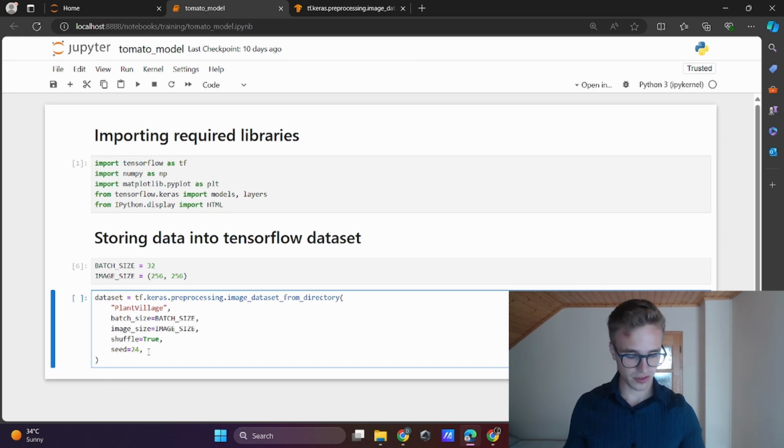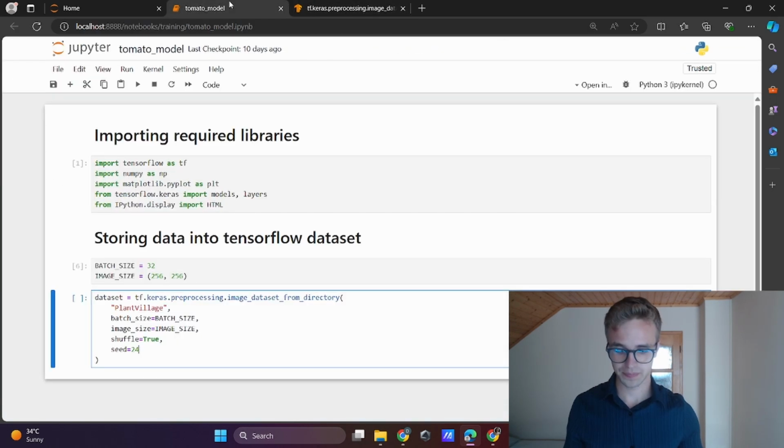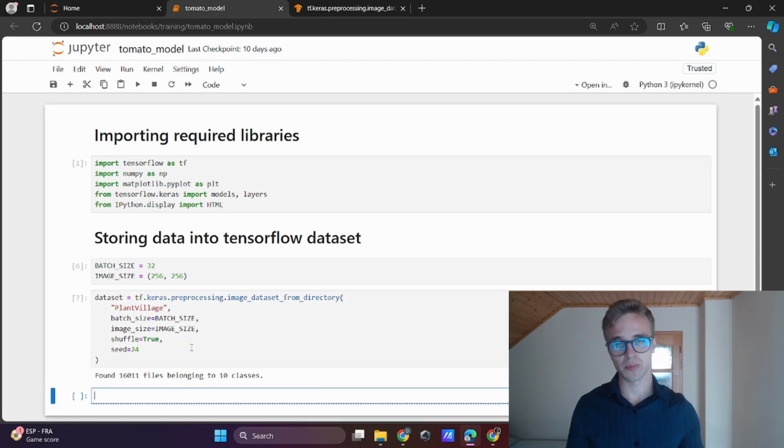Why do we use this seed? Because we need the same result every time in our model to show you that it is working. But you can put a random seed, or if you don't put any seed, it will produce a different result every time you run the code. I think that's okay. Now you can run this cell by pressing Shift plus Enter or this little arrow.